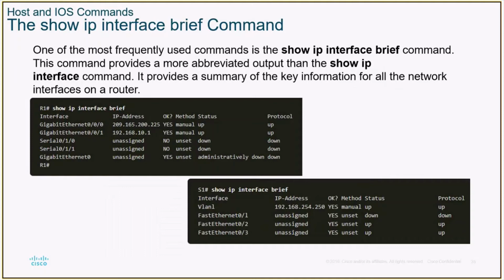Anyway, so the show IP interface brief command, I think I might have demoed this for you more than once. So on a router, of course, you get all the layer 3 interfaces and their IP addresses and their status as well. On a switch, yes, you'll get all the layer 2 interfaces, but of course they don't have IP addresses, and so you'll normally only get it on a VLAN interface on a switch.